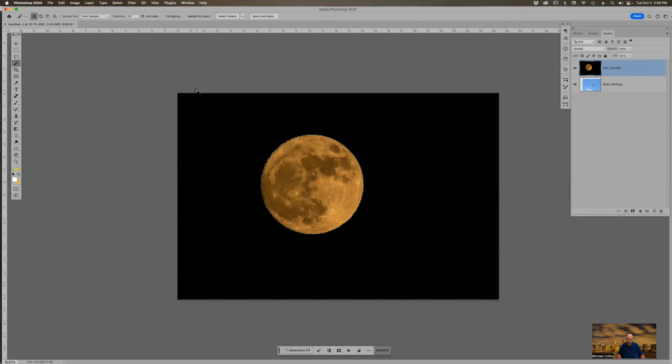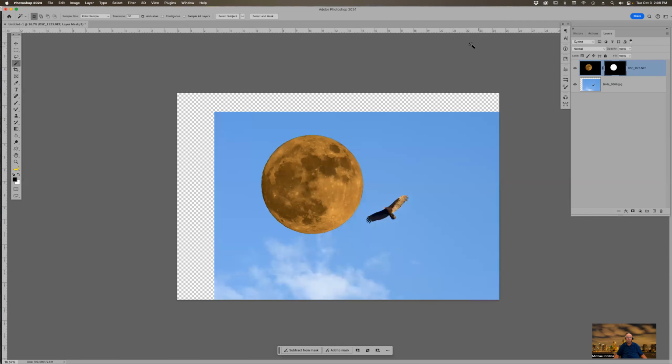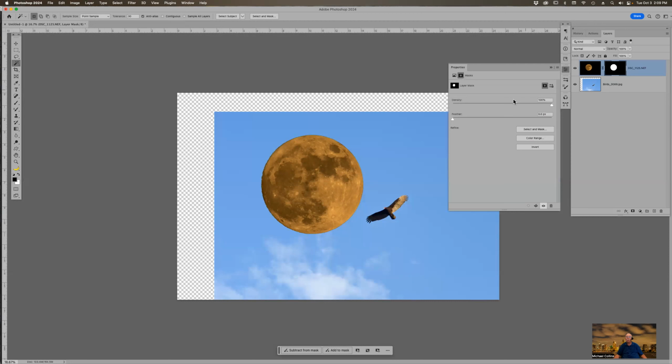Command Z, so we'll inverse the selection, Command Shift I. Now we'll go select, modify, contract. We'll do 2 pixels. It should be all it needs. Now we'll add the mask on, and we won't have to do an inverse on it. And it's still not perfect. Okay. So if I go to my properties, put a little feather on there.